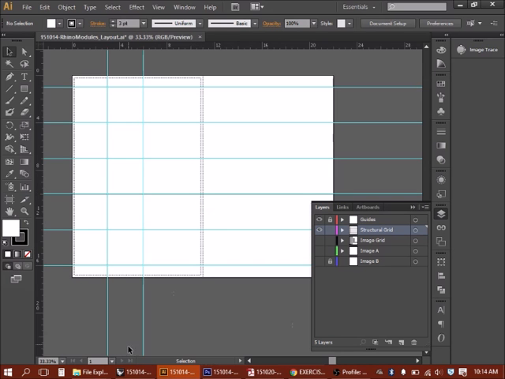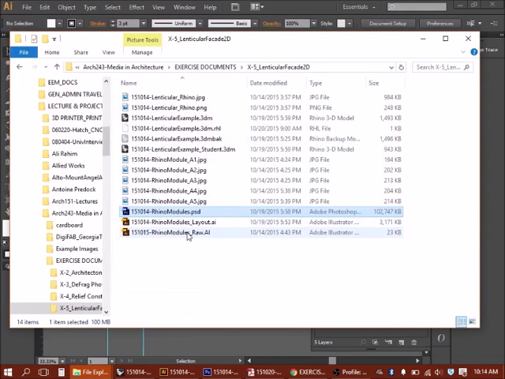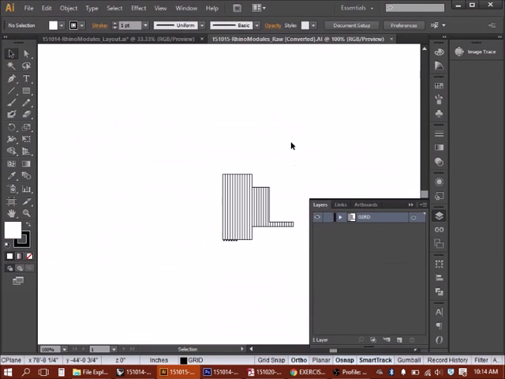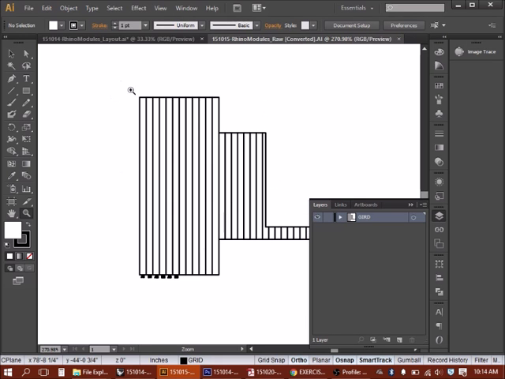Okay, so there was the other file that I had, this raw one. This is what I got out of Rhino. Again, it's not to the right scale or anything.